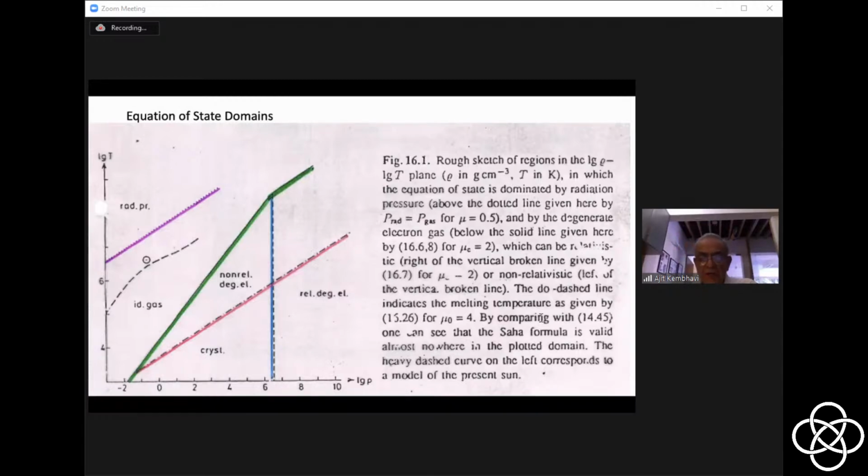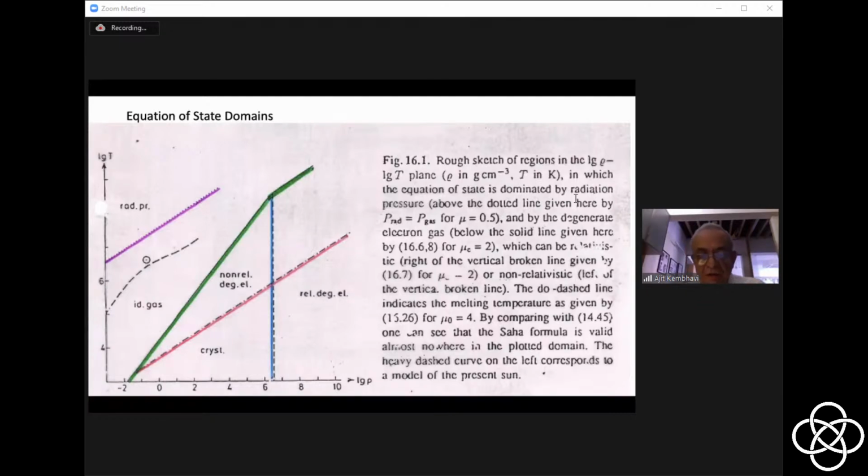Now there is one very important fact that you must know. There are protons and neutrons in a star, and then there are the electrons. The electrons have a mass which is about 1800 times less than the mass of the nucleons. And so the electrons become degenerate, but the protons do not become degenerate. They still remain non-degenerate. So in a certain sense, there are two gases there: one is the degenerate electron gas, and the other is the non-degenerate gas of nucleons. That is one fact that you must remember.